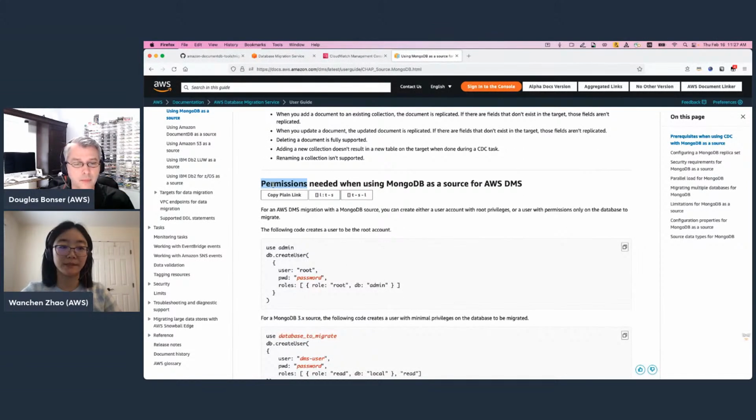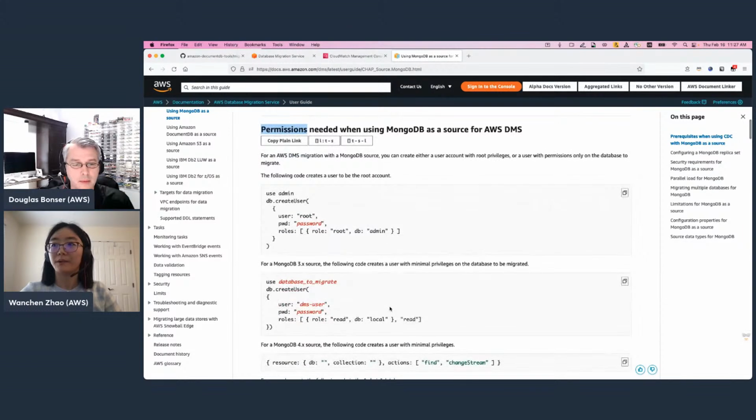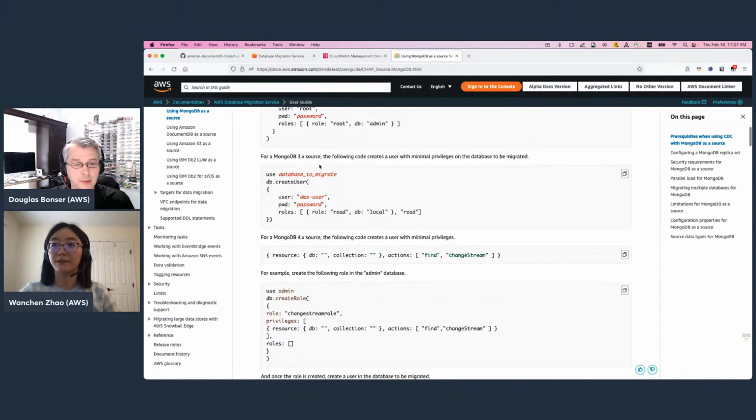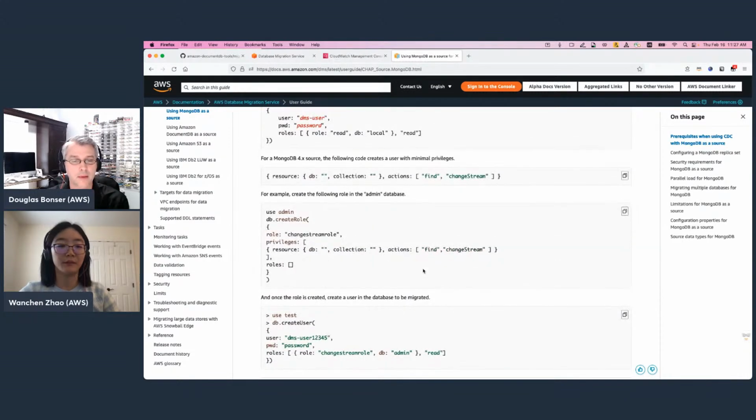One of them is the permissions. Permissions definitely means that you need to be able to read your oplog, and also you need read permissions to read your data. So basically, those are the users you need to create in your source database.